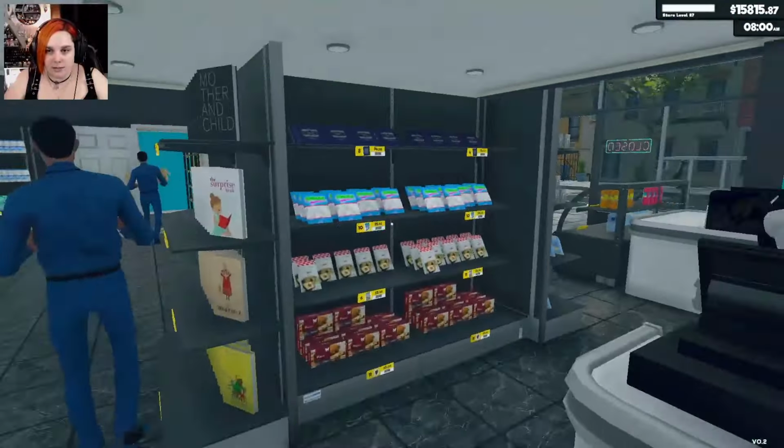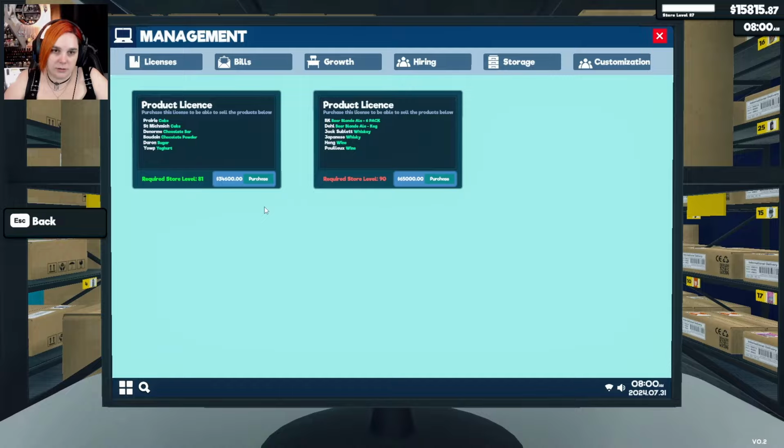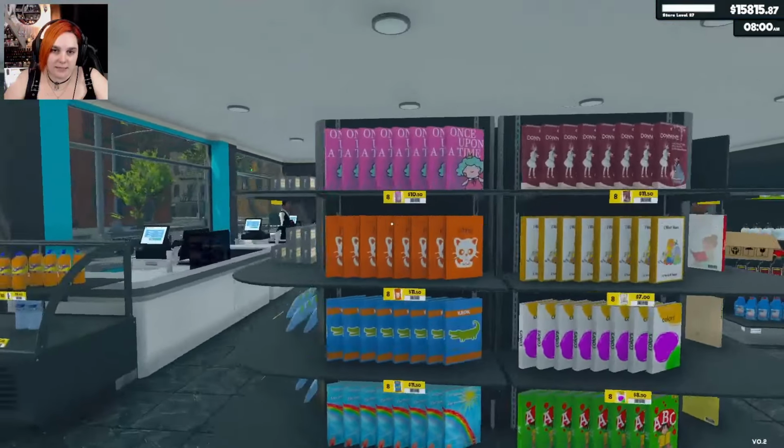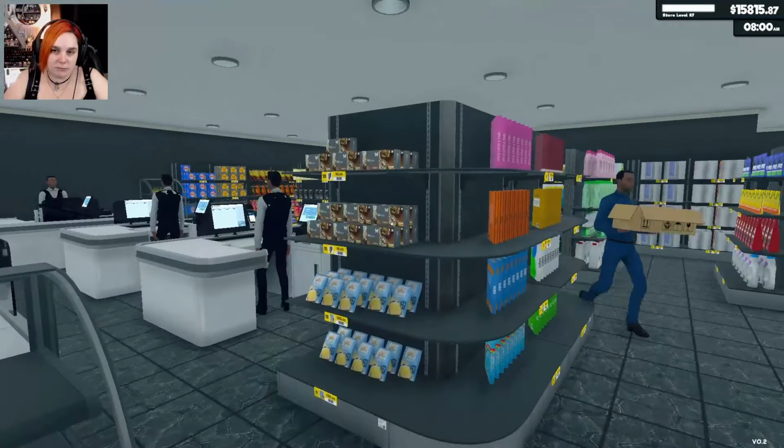What else do we need? Two cakes. Yeah, two cakes. Chocolate bar and chocolate bar. So I have three extra food items. I guess I could just honestly move the books off of here and put them somewhere else. I just don't have the space to put the books in.